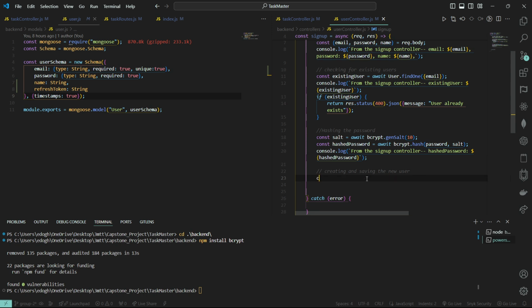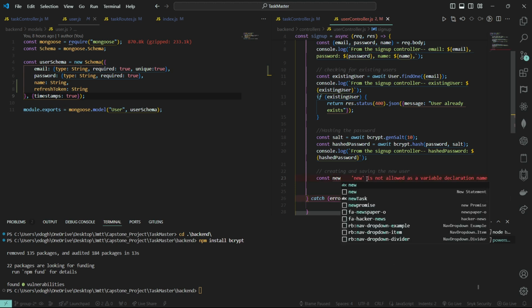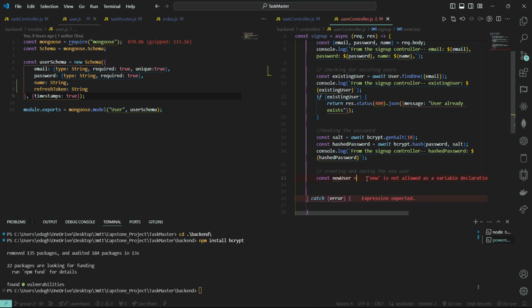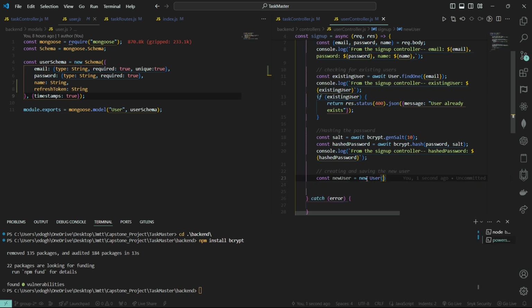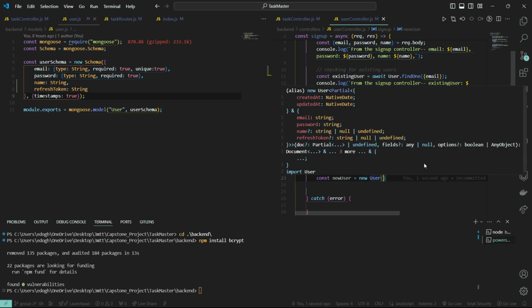So how do we do that? Const new user equal to creating the object now, the new user, from our knowledge of object oriented programming, right? So what am I passing in?